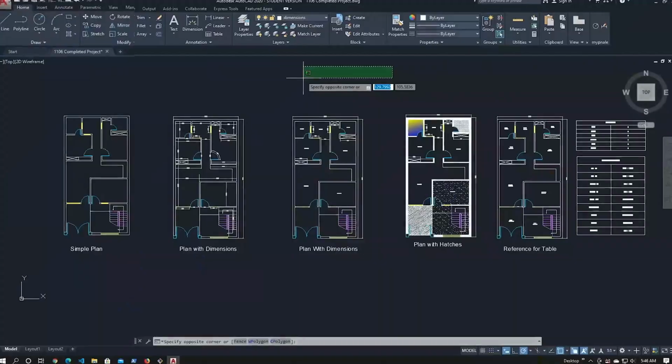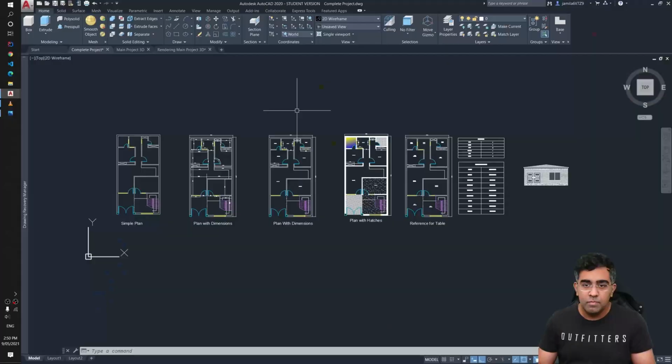We're going to start by learning how to use draw tools to build objects in AutoCAD, and then we will learn how to modify them using modify tools, and we will understand how these tools work and how to use them to build objects in AutoCAD. We will learn AutoCAD by building a real world project. Let's take a look at the projects that we will be building in this course.